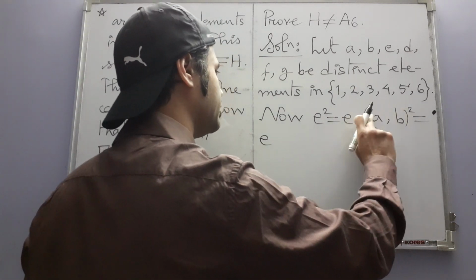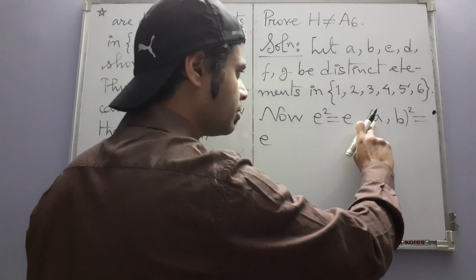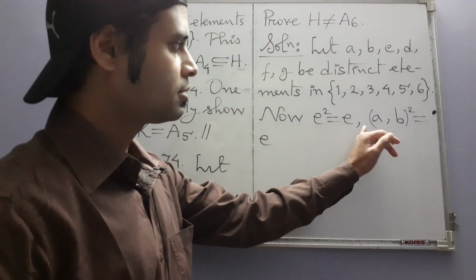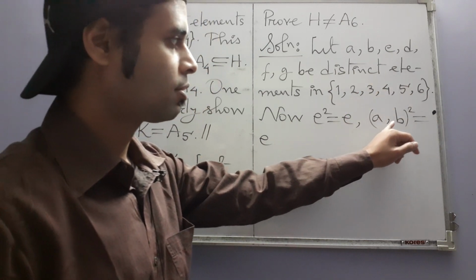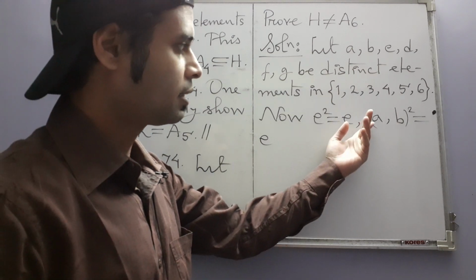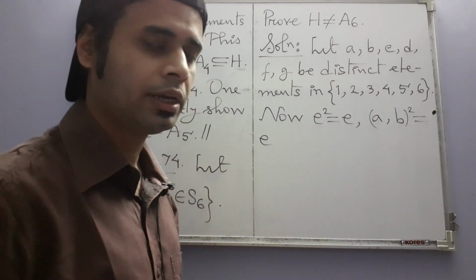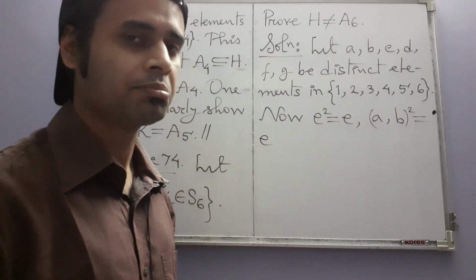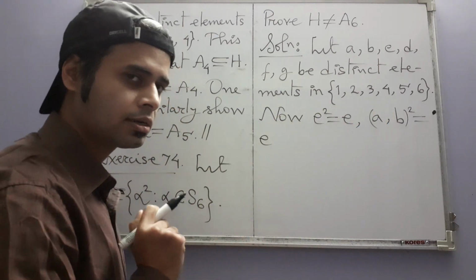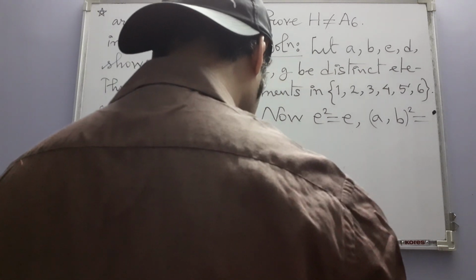A goes to B and then B again comes back to A. So A is unchanged. Just like that, B goes to A and then again that A goes back to B. So B is also unchanged. That means this square does not change the symbols A and B. And of course it does not change the other symbols also, which are not A and B, simply because they do not appear here. So that means it does not change any symbol, and that's why it is the identity permutation.